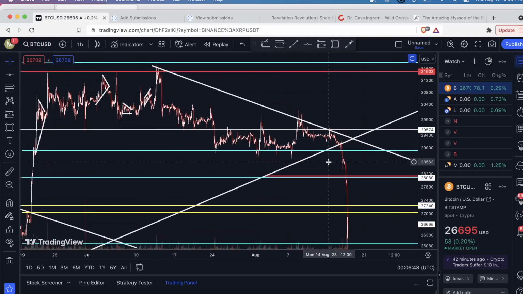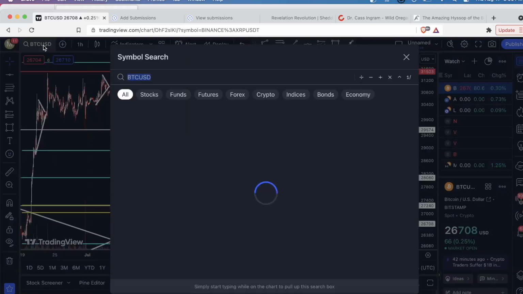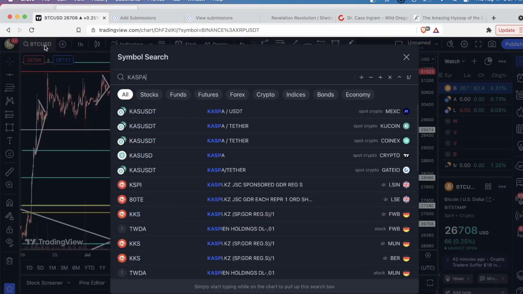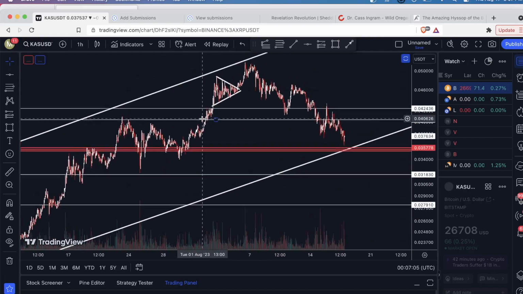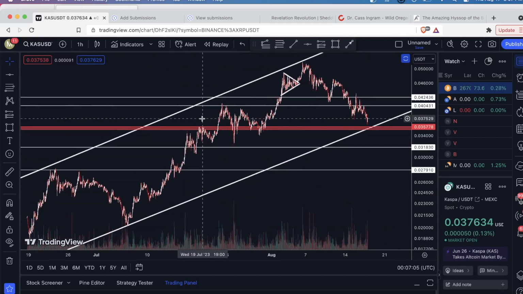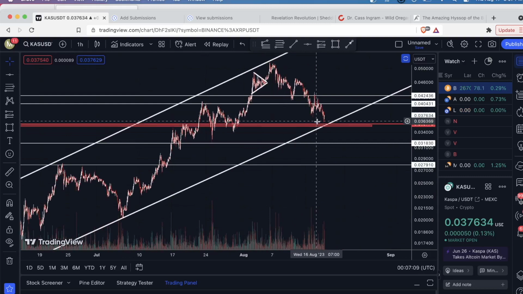The reason why I'm showing you this on Bitcoin is because what happens on Bitcoin, as you can see if you look at the market today, affects all the altcoins, right? With the exception of a few. So if you look at Kaspa, I'm going to switch it back here. It looks okay. Like theoretically, just from a technical perspective, this looks okay. Maybe if it comes down around here to enter a long position, but you got to keep tight stop losses, right?